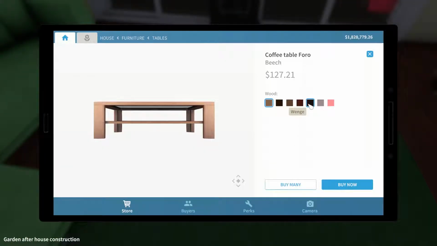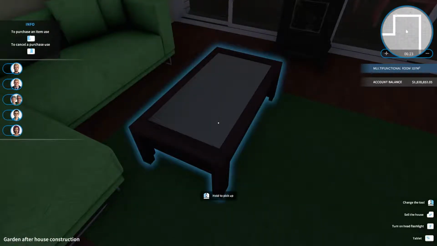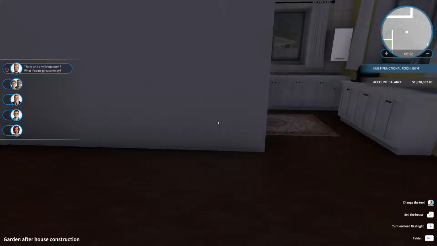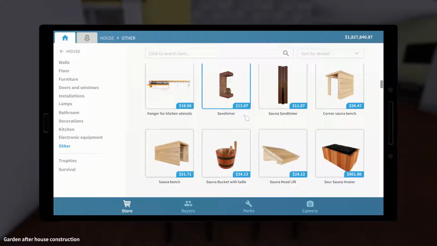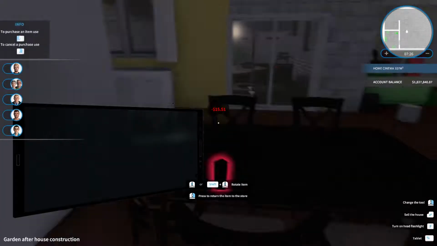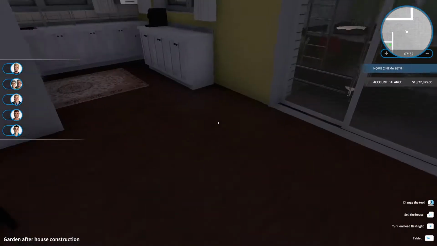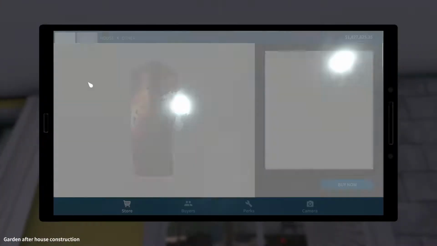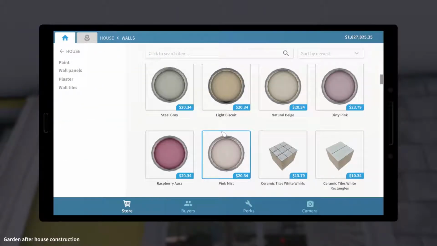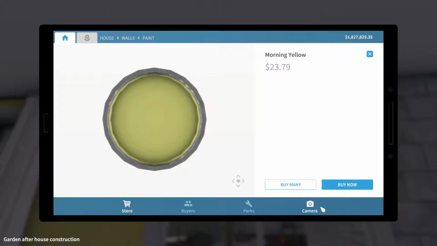And we'll do a nice coffee table. So the sitting room is done. Put some decorations on the table. Use some gold. It'd be nice if we could put flowers on, but... And silly me, I forgot to paint further. Paint. Morning yellow.